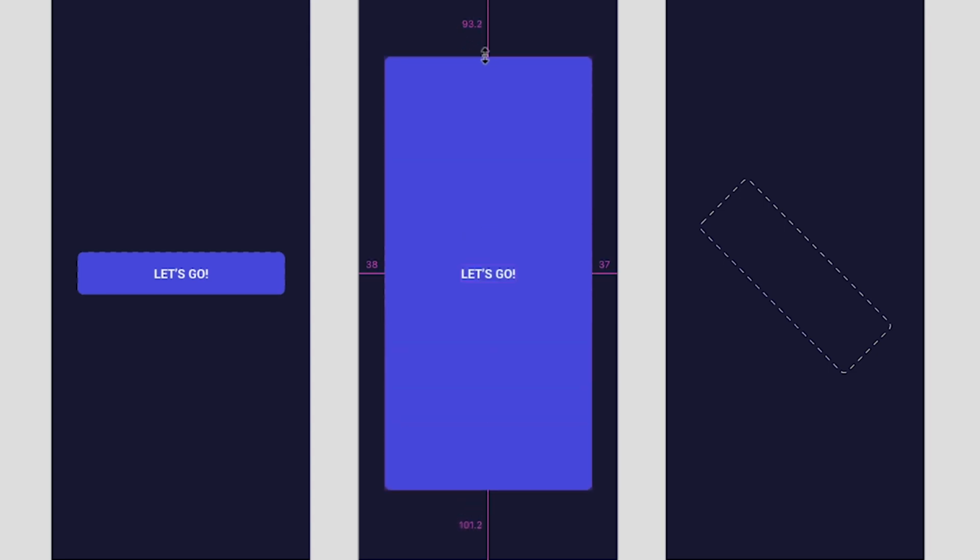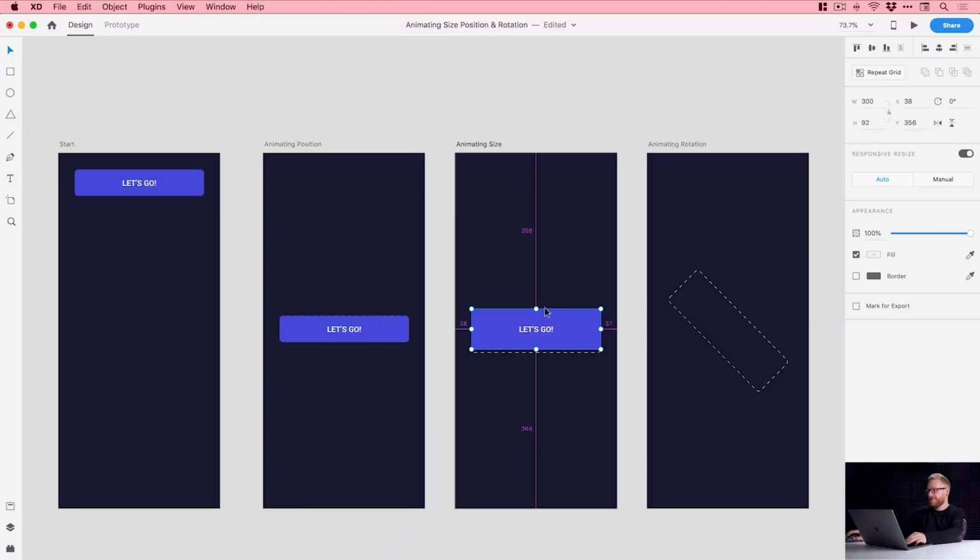Now it's only doing it from one side. So if I hold down Alt or Option on the keyboard, it will do it from both sides. So this is a great way to adjust the height of a button if you've already centrally aligned everything. So let's increase the size of this, maybe pop that down a bit. Little bit taller. There we go, fantastic.